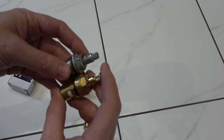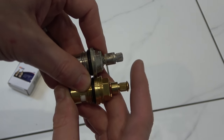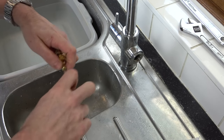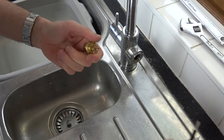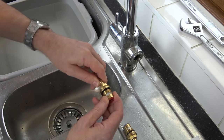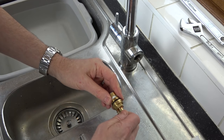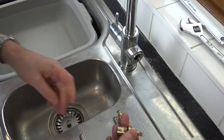If you look there, it's going to screw in to there, and you can see that the height, once I take that screw out, is pretty much exactly the same. So let's take the screw out. This is the cold side here. I just want to see if they are keyed. When this is up that way, it's closed, and when it's down that way, it's opened. So up, closed, up, closed. If it was this way, up would be open. Yeah, so they are keyed for left and right.